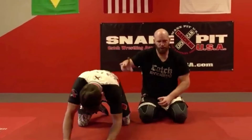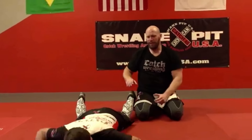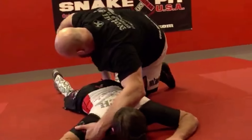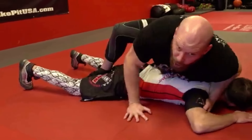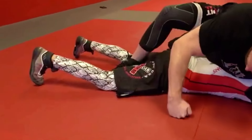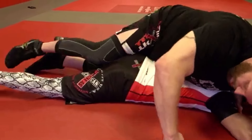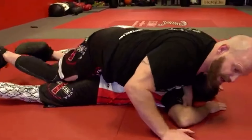Starting out from that top ride, I covered this very briefly earlier — I want to hit it again. Belly out, Dale. We did this from a crab ride, where I showed you how to go from here: step off, punch the knee, and down here I pull with my heel. I'm down here because I want to crush his head in the mat — all my weight is here. I want to get this as high to the crotch as possible, my knee is here, so I pull and punch my leg through. If you get a guy broken down, he goes straight to your top right here, and he'll get you nice and high to lift his hips off the ground.